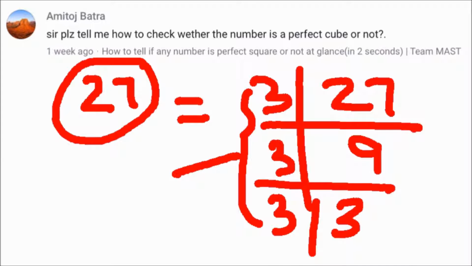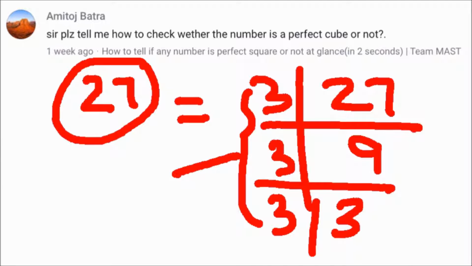This is the straightforward method which is known as prime factorization. In case we had a number in which we were not able to get the triplets, we were able to get the doublets and the single factors, in that case we would simply conclude that this number is not a perfect cube. So this method is somewhat time consuming, so there is an alternate to this method, let's see what it is.